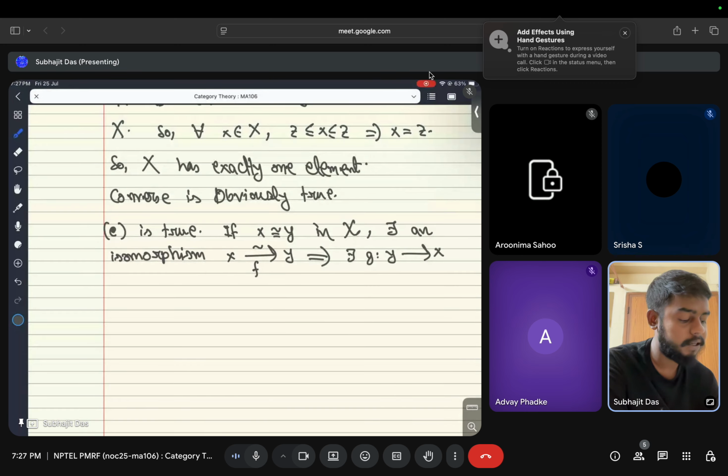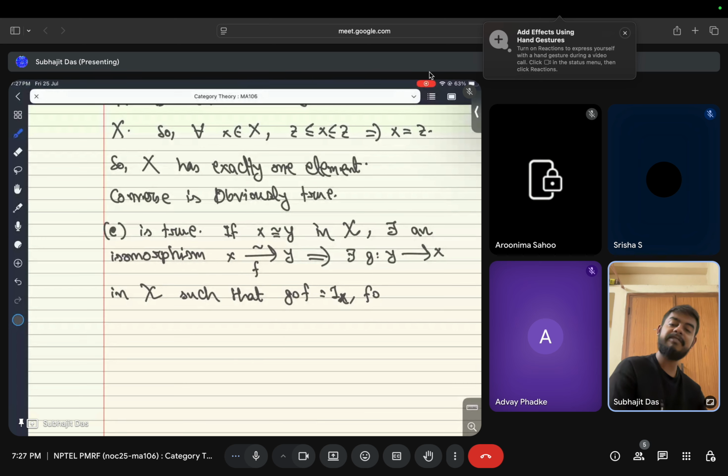I mean, we are having an arrow with a special algebraic property, namely an arrow which is an isomorphism here. But just having an arrow from x to y means that x is less than or equal to y. And having an arrow from y to x means that y is less than or equal to x, which by antisymmetry of the partial order means that x is equal to y, which is exactly what we have. So such a category is called a skeletal category.